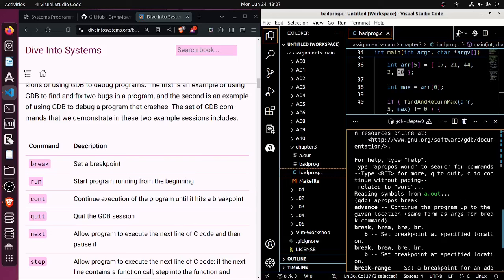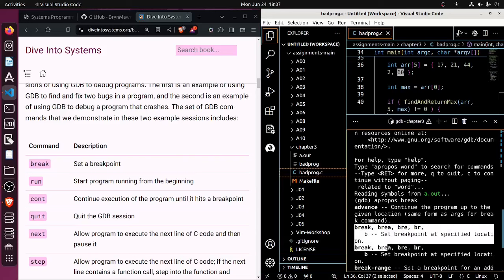So there's where I typed apropos break, and it says advance, continue the program up to the given location. It's a little unclear exactly what this is saying. It looks like advance is yet another command. I think this is almost like reading the dictionary. And so break is described here: set a breakpoint at a specified location.